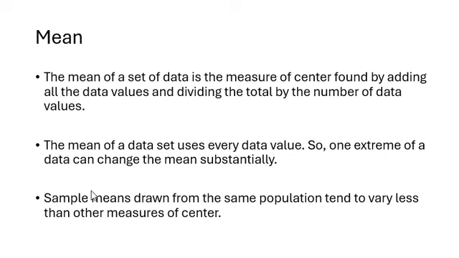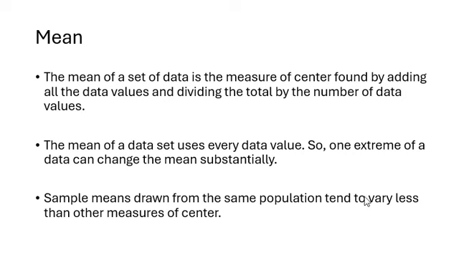But if you think about the sample means, means drawn from a sample population, they tend to vary less than other measures of the center. Like we also have the population mean. The population mean is actually greater than the sample means, a little bit, not a lot, but a little bit. So the variation, and you're gonna come across many times that we talk about variation, we like to use the sample means because they vary less.